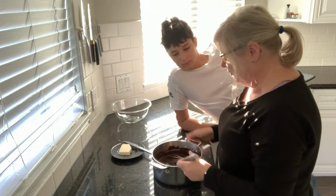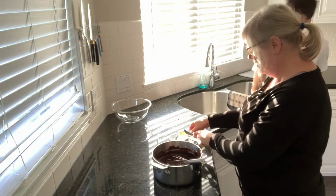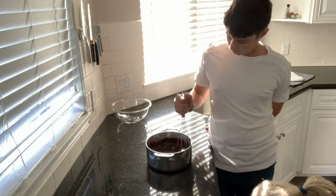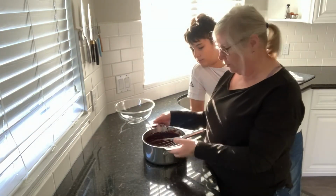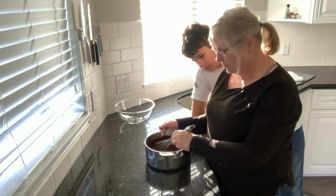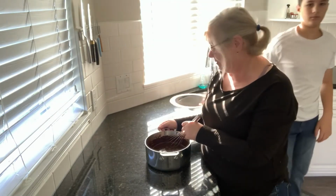So what we do now is chop our butter up into smaller pieces and whisk it in. So I'll do the chopping and Rocco, you do the whisking. Okay, because we did it wrong, we don't even need our bowl. We can just leave it in our pot, occasionally stirring it, but it's a great consistency. It's going to be super spreadable. This is going to be great. So now we'll just wait for our cakes to be done and we'll see you then.